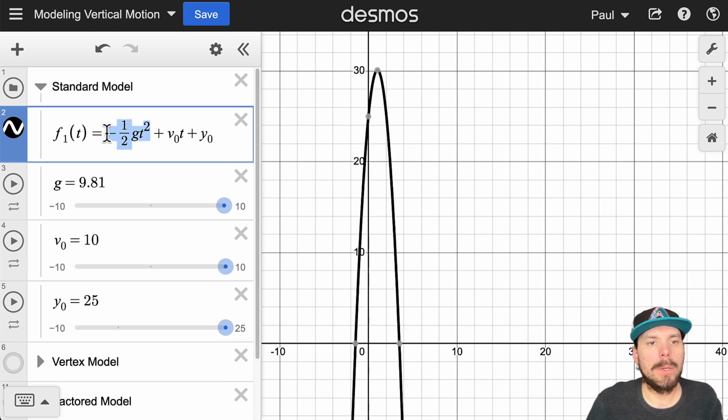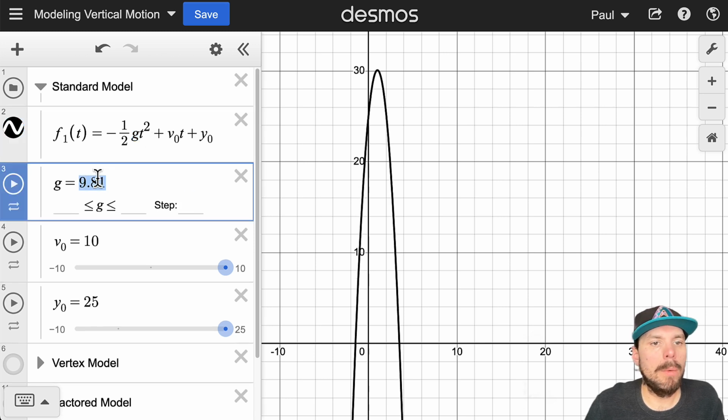In this first term, we're representing the acceleration due to gravity, and its effect is downward, so that's a negative pull of 1/2 times this gravity acceleration. So I've used 9.81 meters per second squared for the metric system. We could also do 32 feet per second squared to use English units.